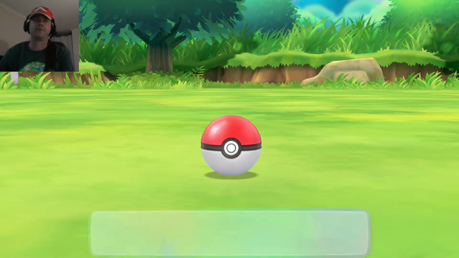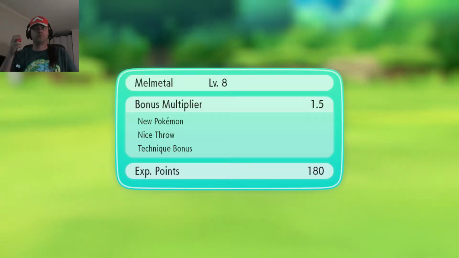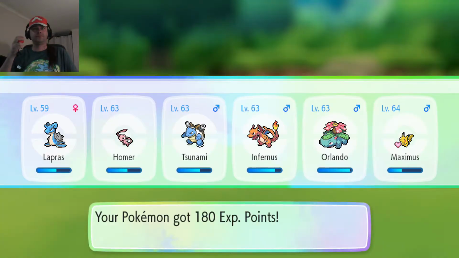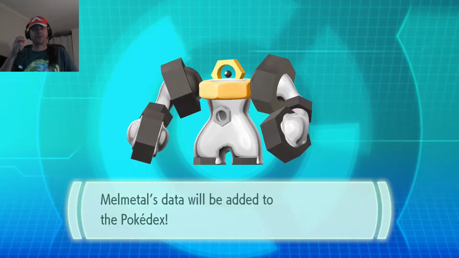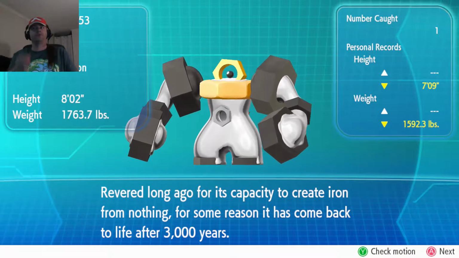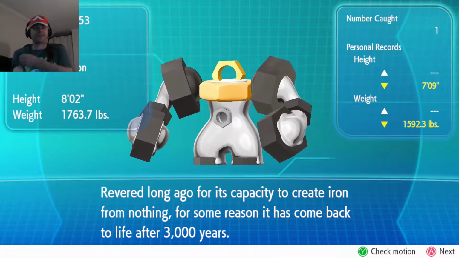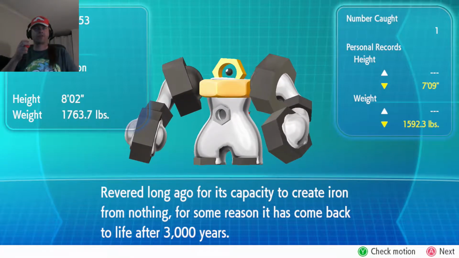Alright, I caught a Melmetal. Level 8 Melmetal. Melmetal's data will be added to the Pokedex. Oh, the Hexnut Pokemon. Revered long ago for its capacity to create iron from nothing, for some reason it has come back to life after 3,000 years.